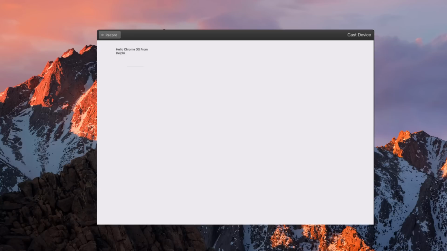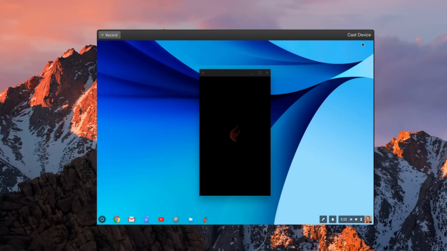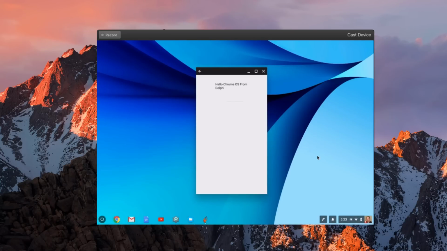And I can come in here, and my click is in exactly the spot where I expect it to be, which again, you can't see because it's not showing my mouse cursor for some reason. And hello world. And then I come up here to the top and hit the window button. Again, the hello world disappears. And you might think that's a bug, but actually it's not. That's the way Android's designed. Even though the app hasn't restarted, the activity has.